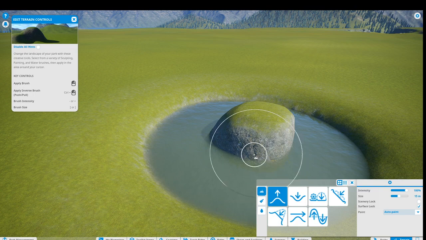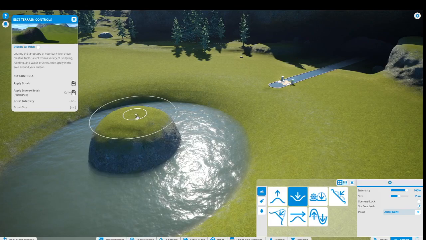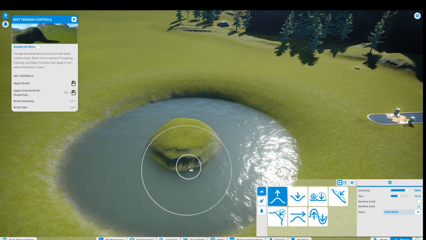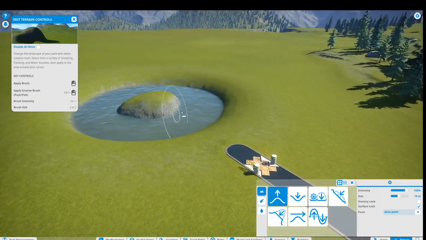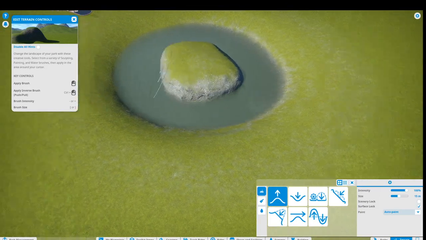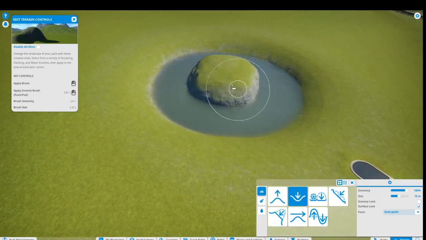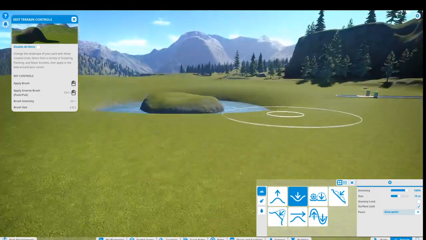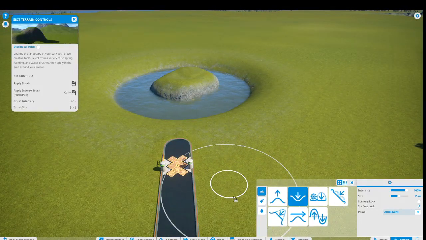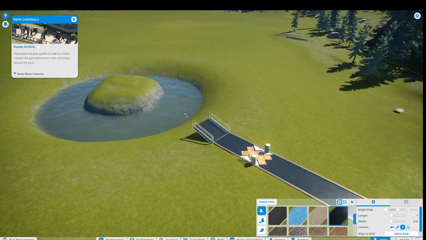Okay, so let's start with the sculpting, because that looks terrible. Yeah, that looks like a good height, like so. There you go. And then we're going to build a bridge across to the middle. So let's get to it and start raising it up, I guess.